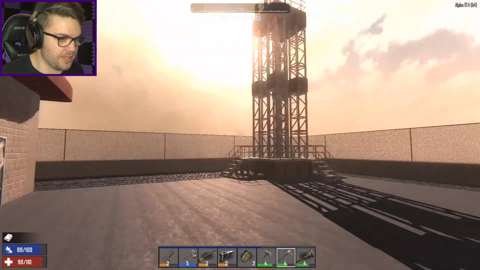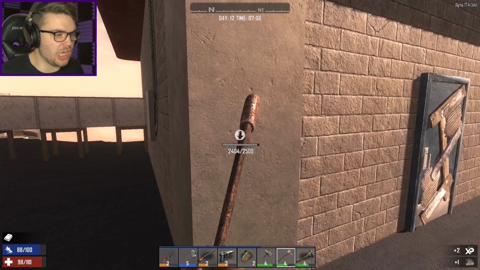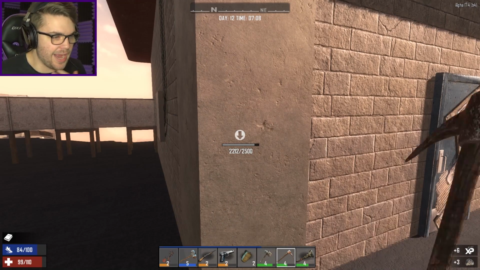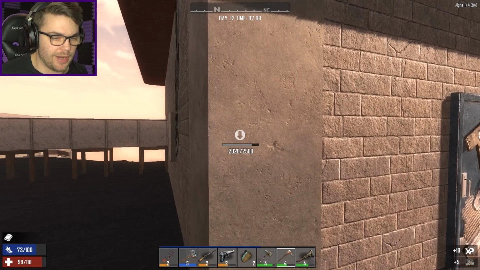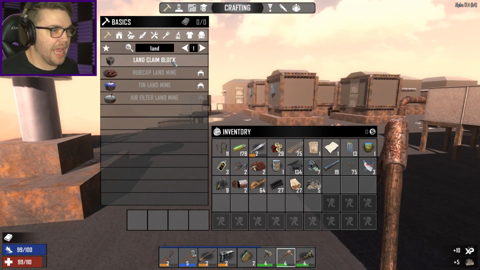I didn't bring any bloody stone with me, so I can get some out of here. But yeah, I want to make myself a land claim block. I just got to protect the roof part of it. Because even though I like getting XP for murdering zombies, it ain't worth the almost certain death that I will come across if I try and fight a bunch of rads and stuff. Because up here, there's going to be whites and cops and all sorts of just absolute nope.